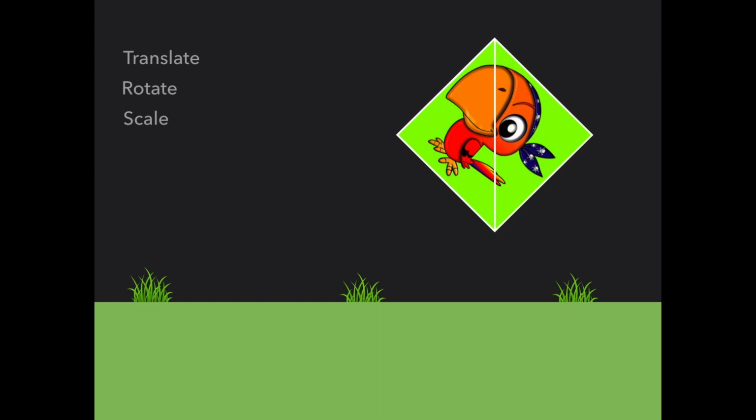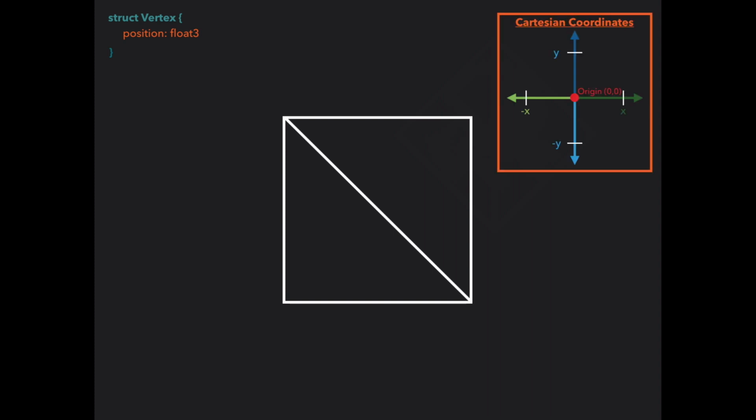So we're gonna use something called texture coordinates. Right now in our game engine, we have used a struct of vertex with a position, which is a float 3. Now, the position is in Cartesian coordinates, Cartesian coordinates being origin of 0, 0 at the center of the axis x and y and z. Okay, so the origin is going to be at 0, 0 with Cartesian coordinates. That ends up looking something like this, where we have 4 vertices, and each one is from -1 to +1 in some unit area, okay?